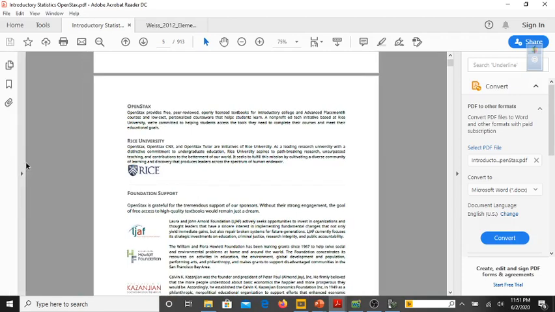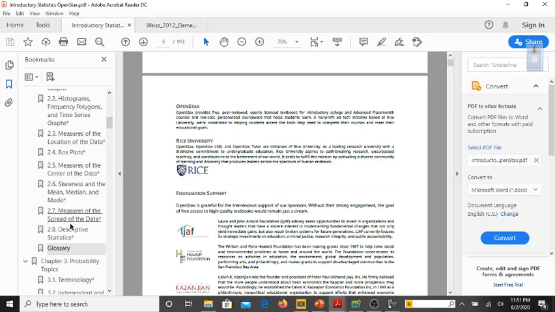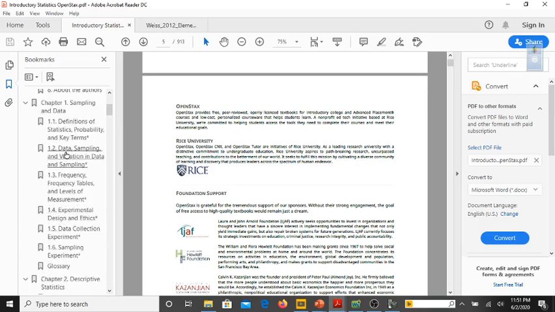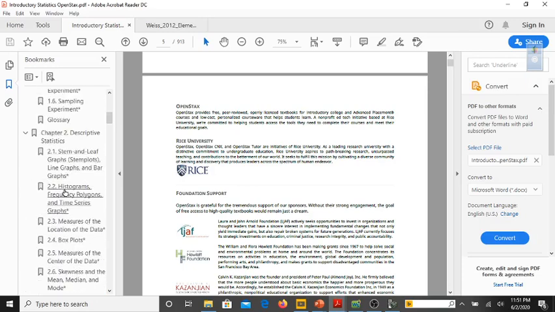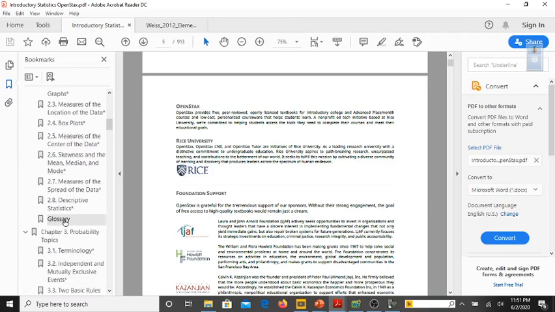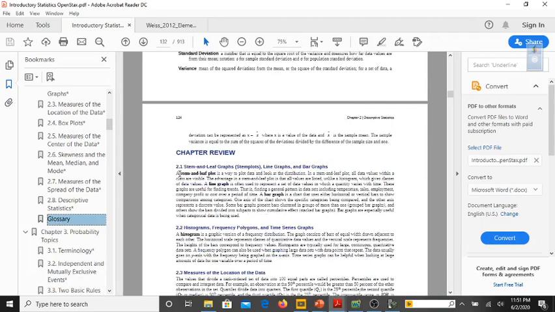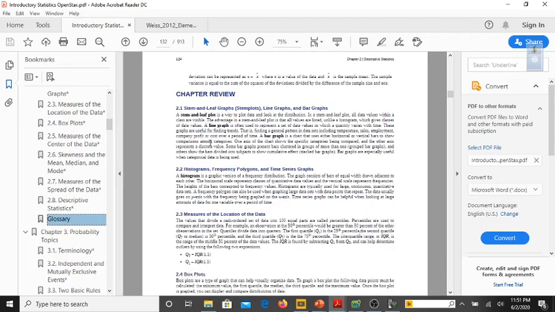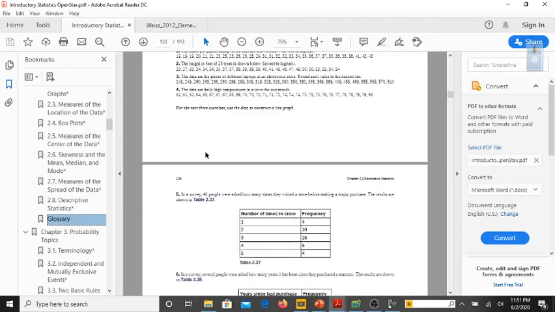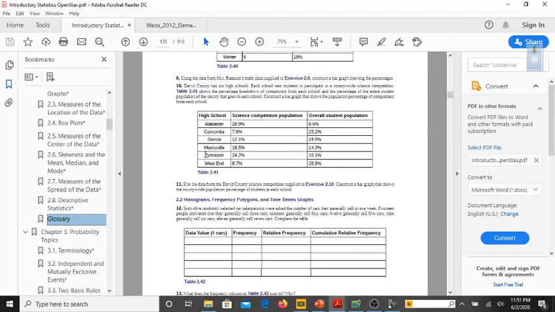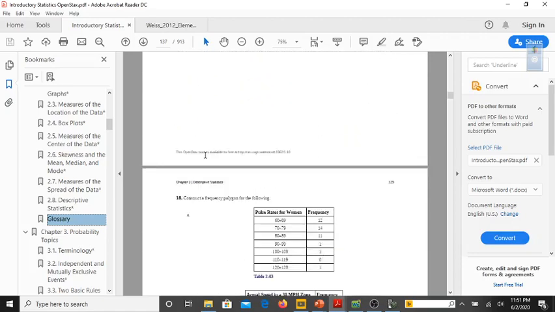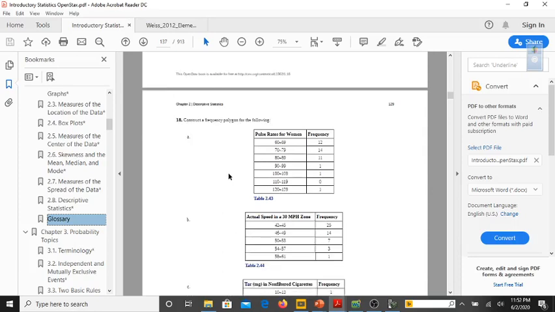And then you can find questions in relation to what we're doing here in chapter 1 and chapter 2. Chapter 2 in particular deals with histograms, section 2.2, histograms and polygons. If you go down to the glossary and then below the glossary, you have some chapter review questions. That's where you'll have some nice questions that you can check out. And the answers for some of those questions are in the back of the textbook.